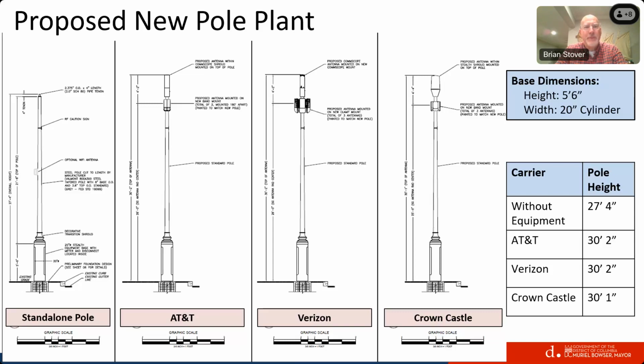And then what you'll notice, that would be the standalone pole on the left-hand side. That's the standard pole. And as we work our way to the right, you can see the AT&T version, the Verizon version, and the Crown Castle version. What you'll notice is that the top portion of the pole, where the antennas are, is the unique identifier for each carrier. That just comes down to different equipment manufacturers that each carrier uses, and again, the different requirements based on their frequency and operating parameters. All the poles are comparable in height, just off by a couple inches. And again, the base is identical for all carriers. Next slide.